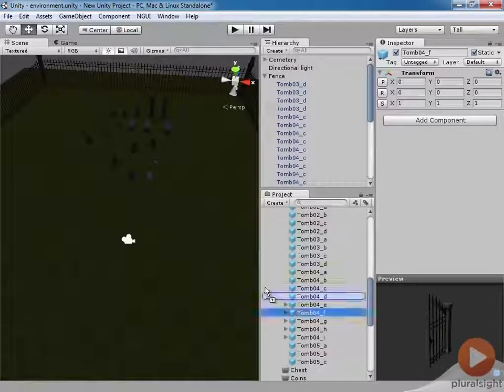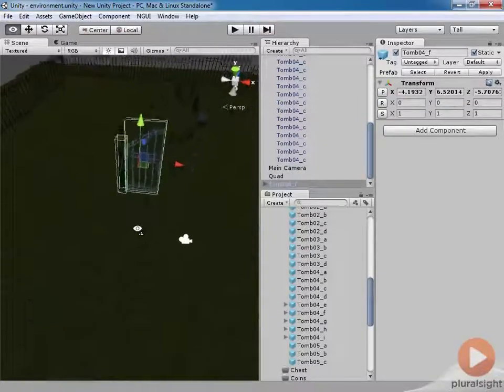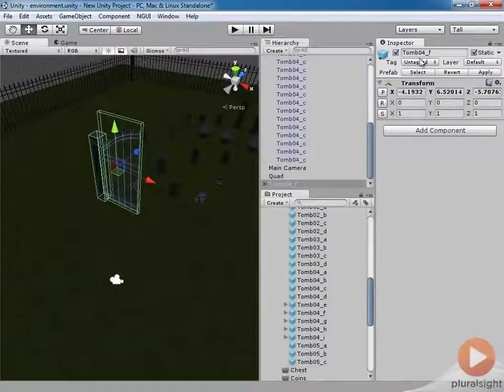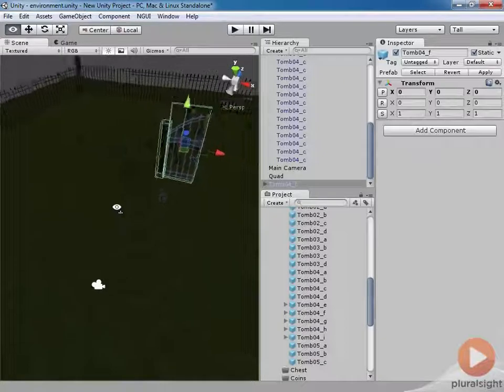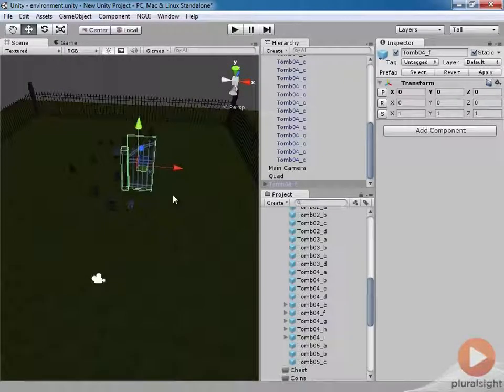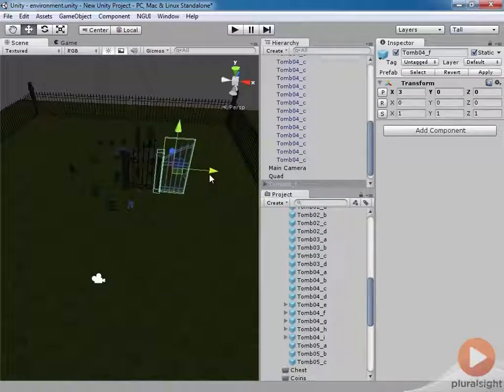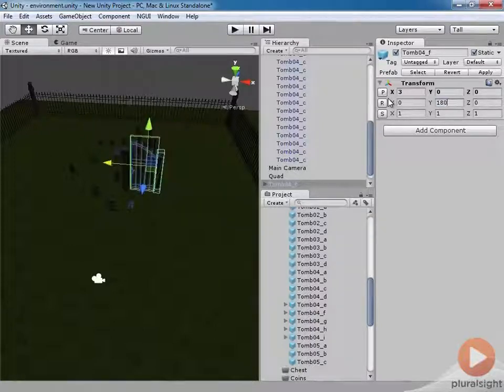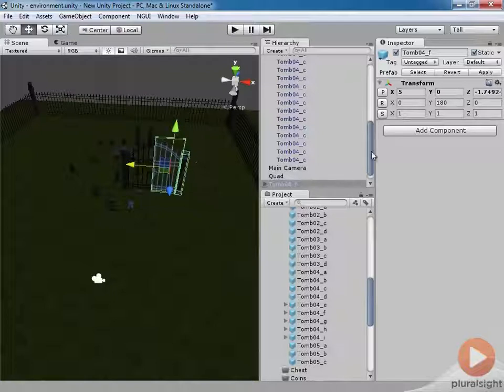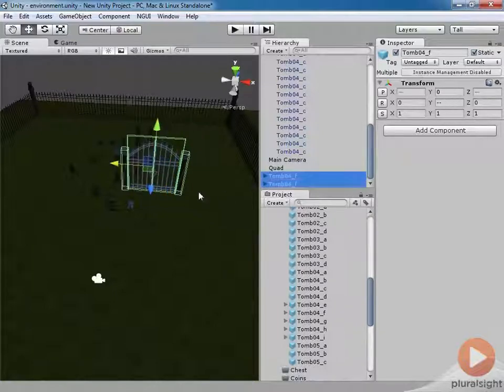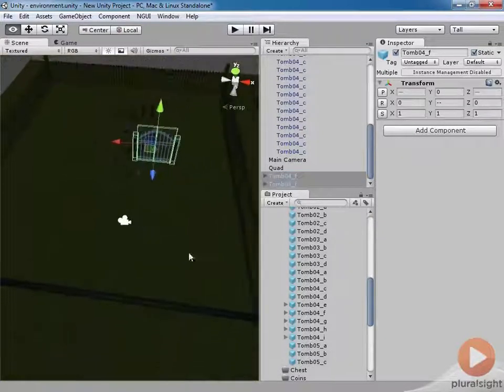Go ahead and fix that by dropping in half of a door, resetting its position, and duplicating it, snapping it out, and we'll rotate it. Sorry, that should be 180. And continuing to snap. And so now we have a door. So now we just need to put it in position.